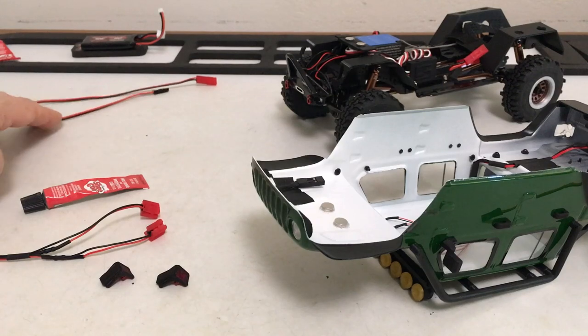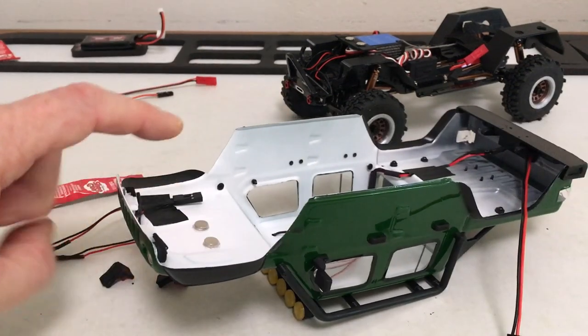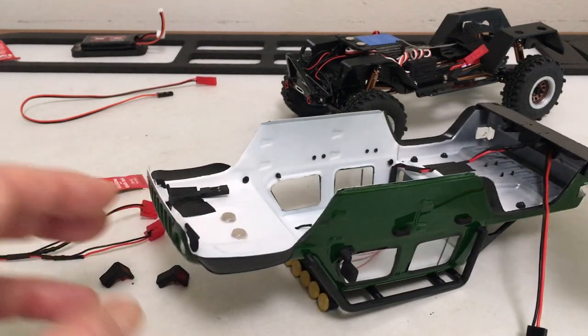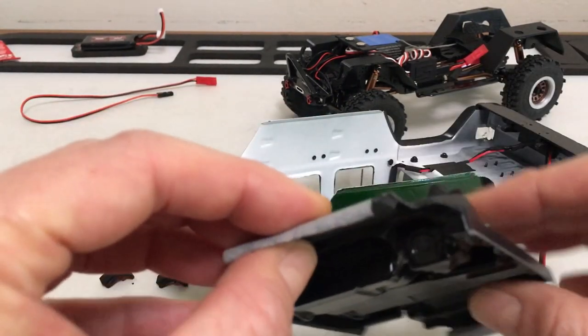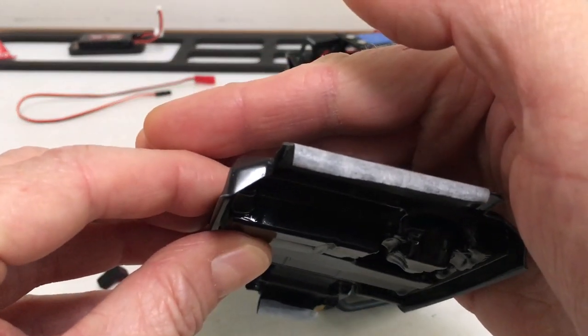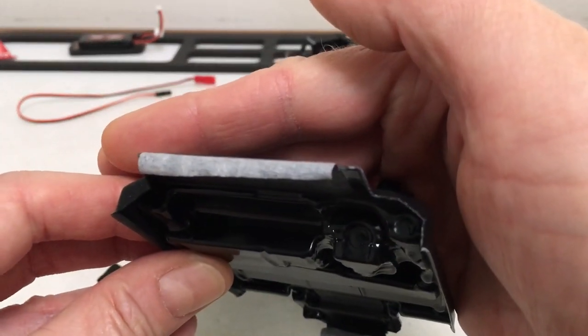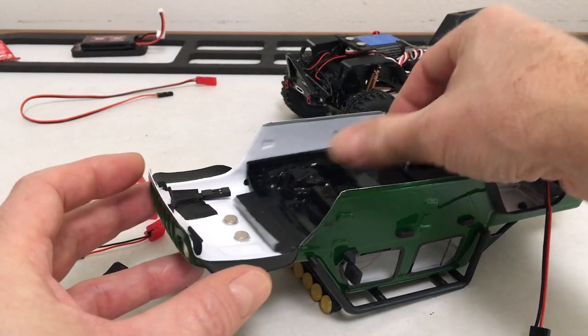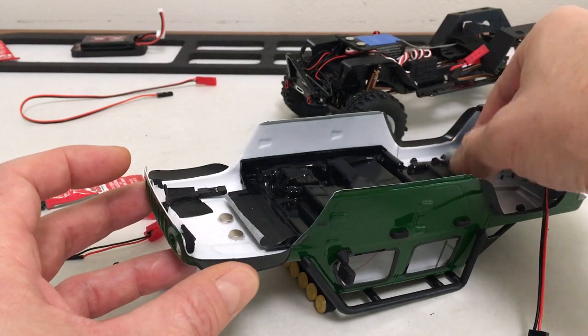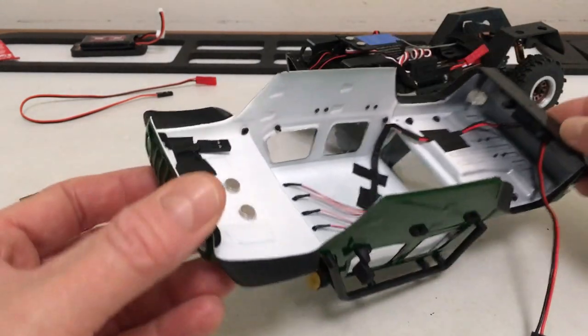So I went ahead and made my extension to get to the rear and then all the way back to the switch over there. And by the position of this, it's on the driver's side. So I took out a little bit of this bulkhead. There's the stock side. So just trim that out basically to create just a wire way along the bottom here that will come back to that switch. So I think that's ready to go.